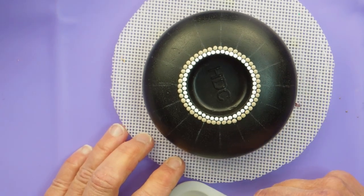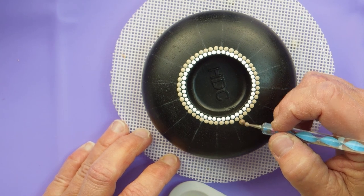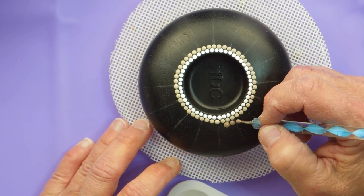Now we're moving on to the Mississippi mud, one of my favorite colors, and we're going to be using the large end of the blue tool. Increase that size as we go out further in the circle.